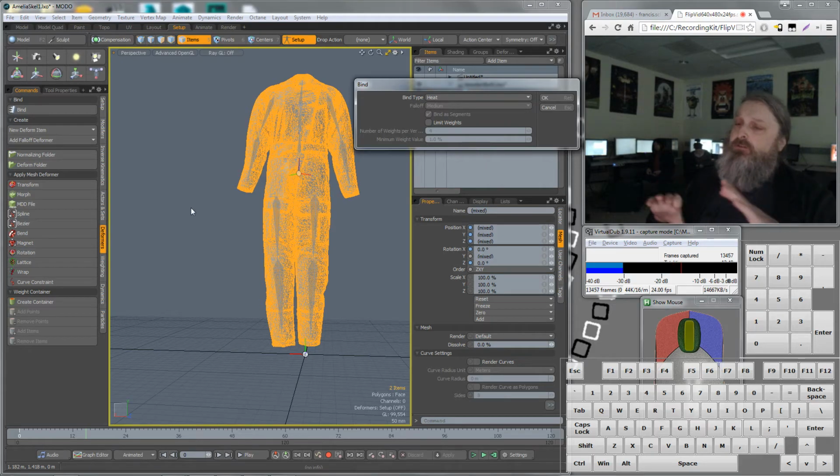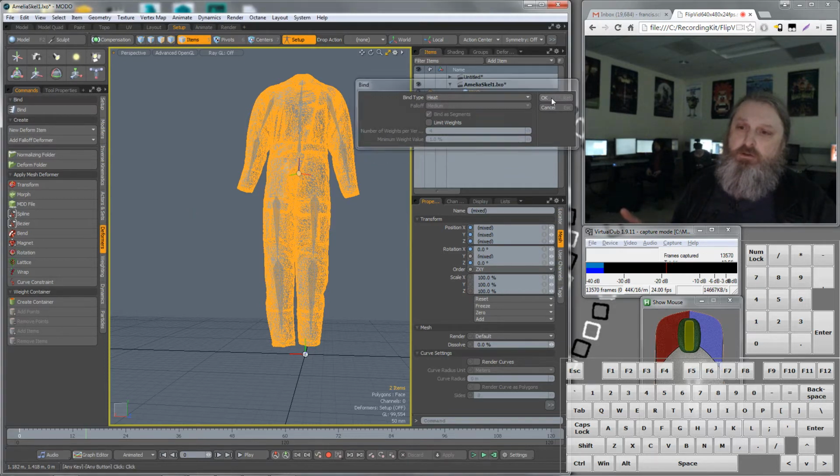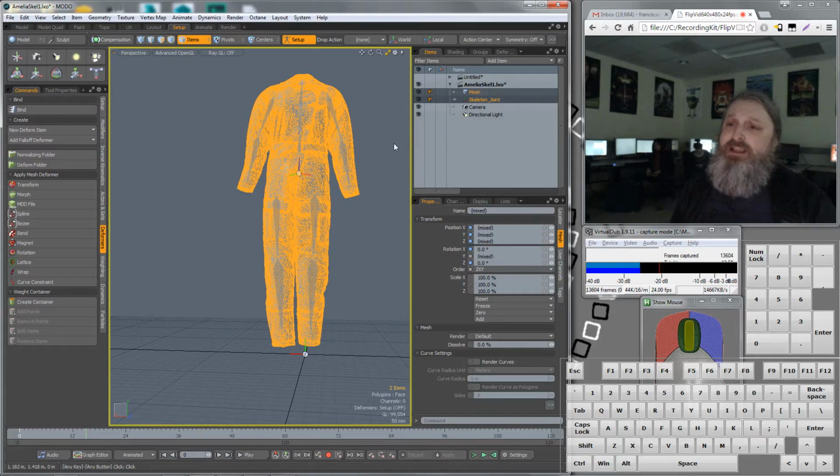And my skeleton has to be totally inside of my object. And if I hit OK, we'll find out very quickly if that's right. It might take a little bit, because it's now figuring out what points are going to be controlled by what bones. This is why I save, because I'm always worried it's going to get a little dicey.